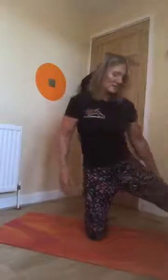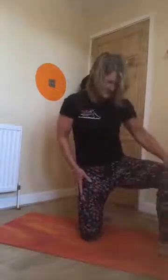So, as ever, these are active. I'm actually going to do it on this side because my knee was hurting because it's been kneeling down. So we're going to go this side first. So these are active moves. Let me move over again.